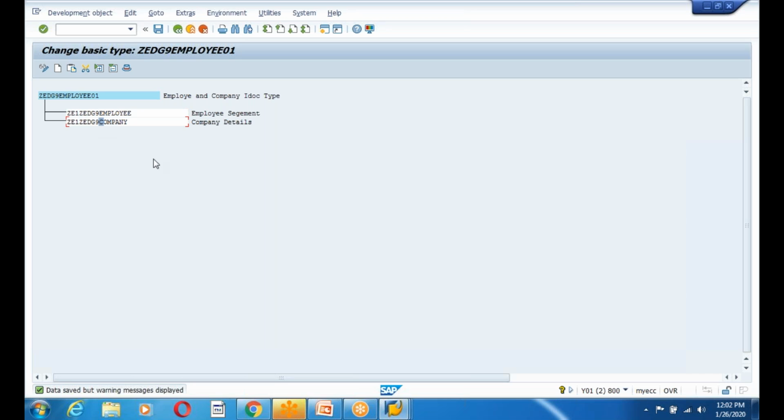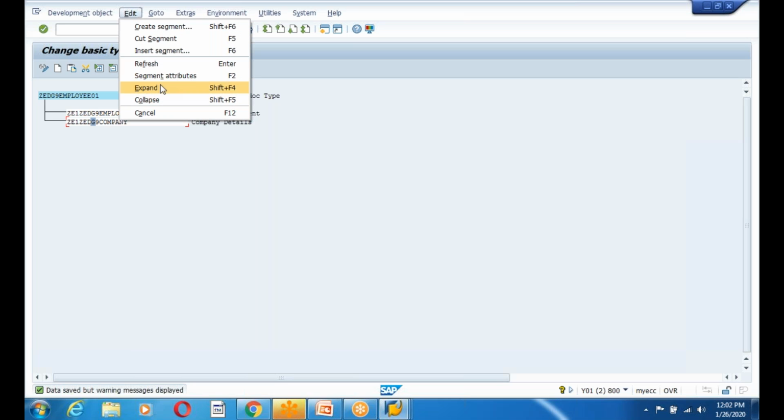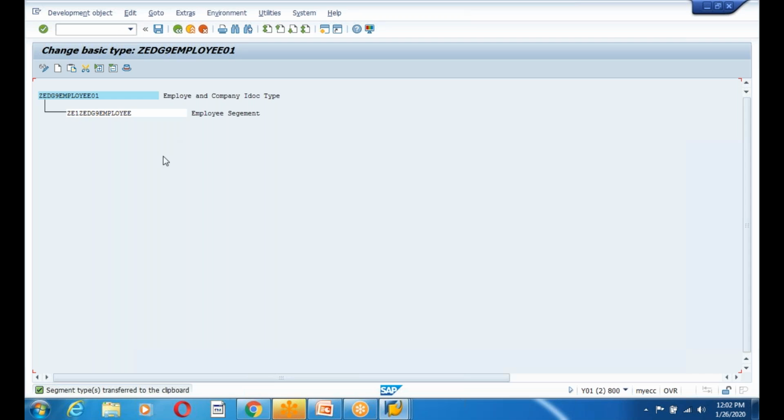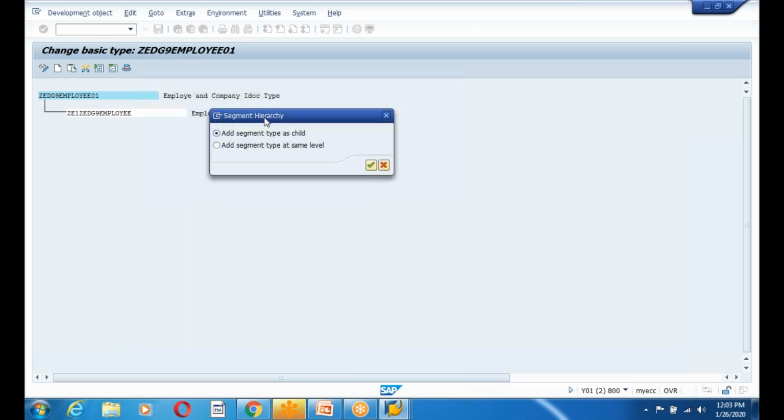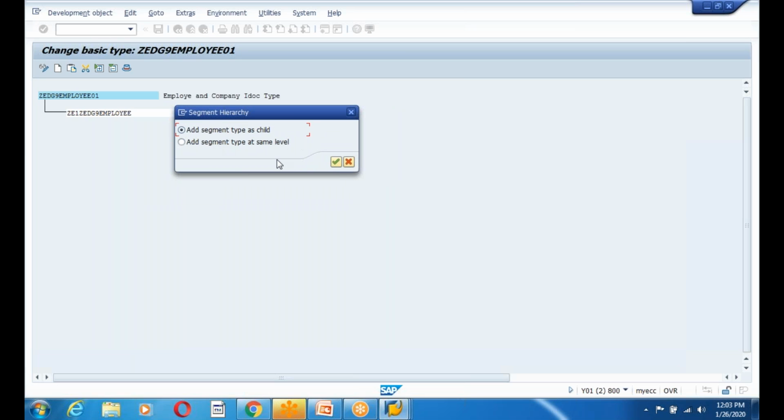Save it. Whenever I place this, okay, guys. Suppose I take this out, I will delete this first. Collapse, delete is not there. Okay, maybe I can cut it. Let's take an example here. I place the cursor, I go and create the segment. So it will ask here, guys. This is the thing you need to do, otherwise it will be a problem.